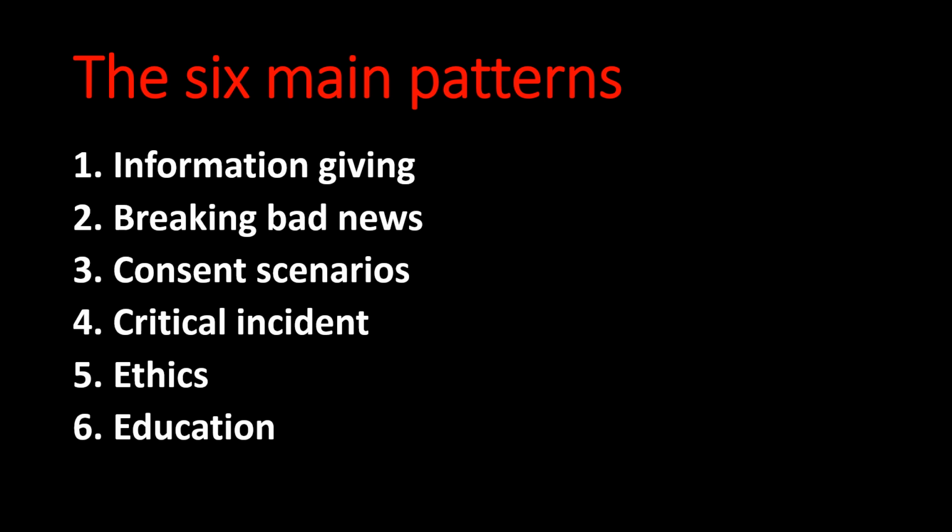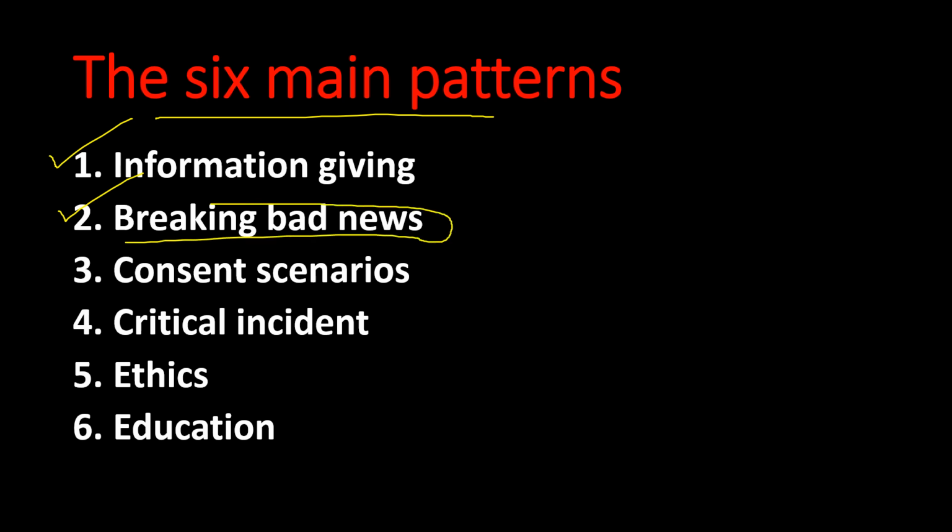So there are six main patterns of communication in the exam. Number one is information giving. This is where you give information about maybe a new treatment, about a new disease, or the progression or worsening of the disease, and you will give the new treatment. And the other thing is breaking bad news. How you should break bad news is very difficult for all candidates. Even in real life, doctors struggle with this.